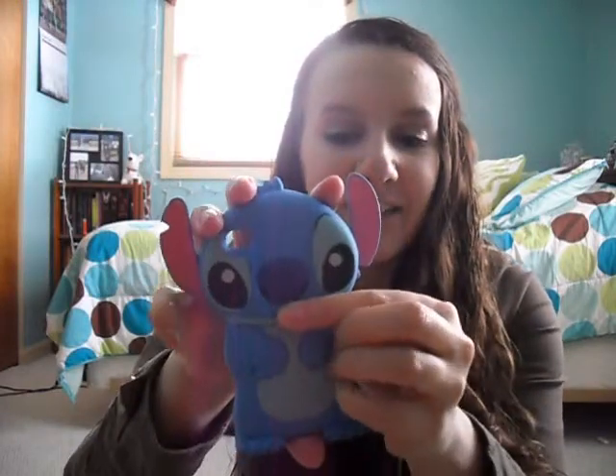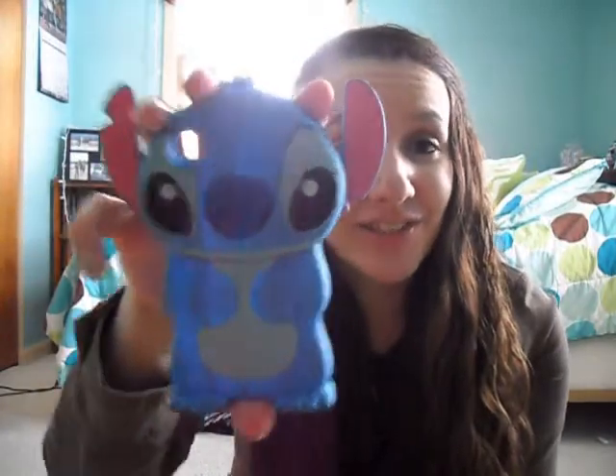The last case I have is another very popular one — the Stitch case. I got this off Amazon and it was like $5, so really cheap. It comes in two parts — the body and the head. And as you know, when you push the ears back and push the button, they pop up — it's so cute! I had this in my Amazon wish list for a long time, and when I was ordering something else I just went ahead and got it because it was only five dollars.